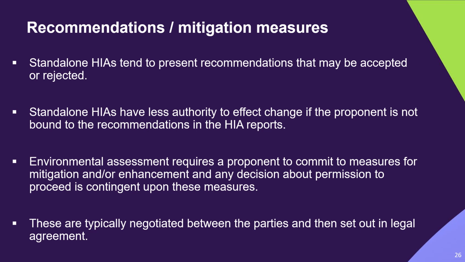Standalone HIAs with no requirement for statutory output tend to present recommendations that don't necessarily have to be resolved at a given point, and which a decision maker can decide to accept or reject. Environmental assessment, on the other hand, requires the proponent of a proposal to commit to measures for mitigation and/or enhancement, and any decision about permission to proceed is often contingent upon these measures. So in other words, they must demonstrate how they are going to implement mitigation measures before they can proceed with their proposal. This is typically negotiated between the parties and then set out in a legal agreement.